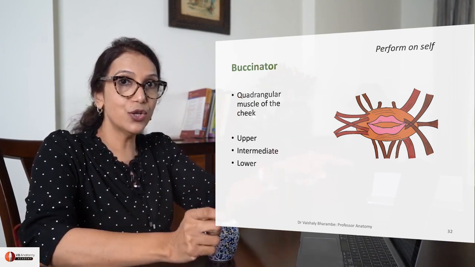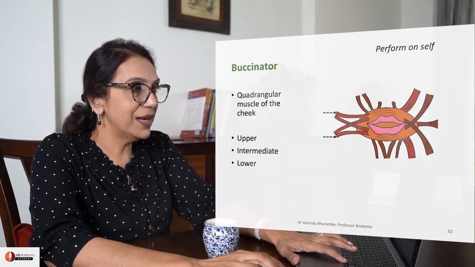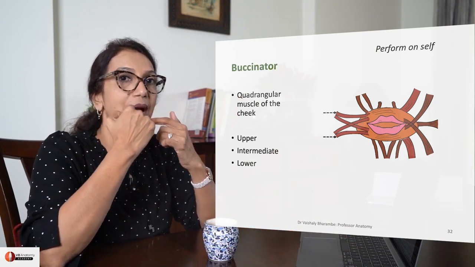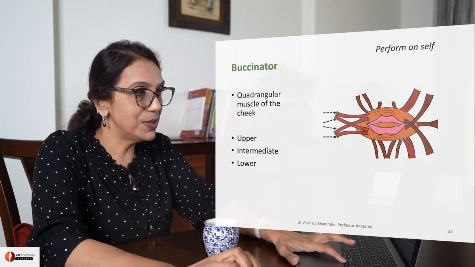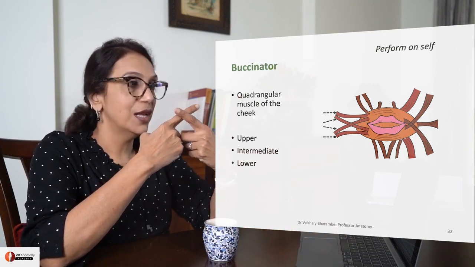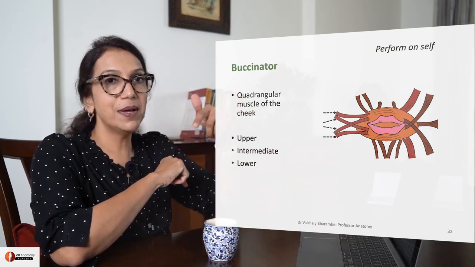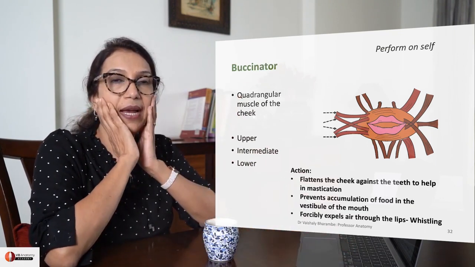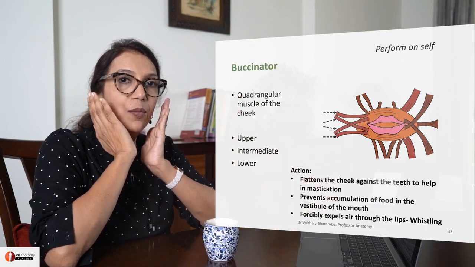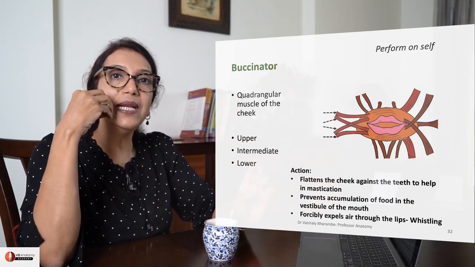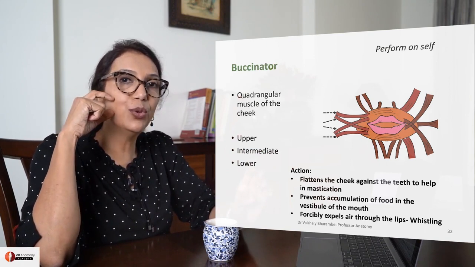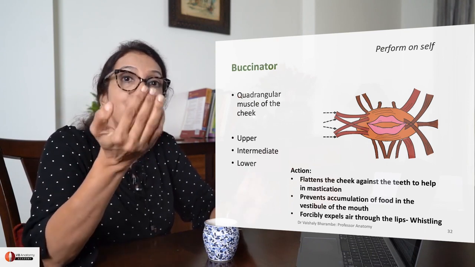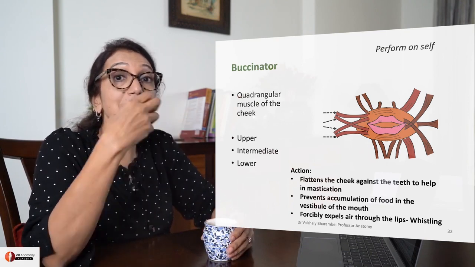Okay. There, now watch on the screen. It divides into upper and lower fibers that travel from here, contributing to formation of the upper lip and lower lip. The middle fibers, as you can see, cross each other. Lower fibers go to the upper lip, upper fibers go to the lower lip. How does it act? It contracts the cheek, pulling it towards your teeth. So when you're eating, any food that has gone into the vestibule of your mouth is forcibly pushed between the cheek, and therefore they act as important muscles helping in mastication.